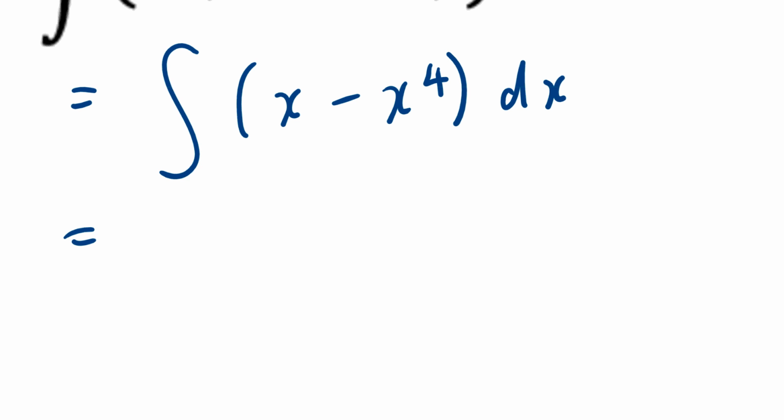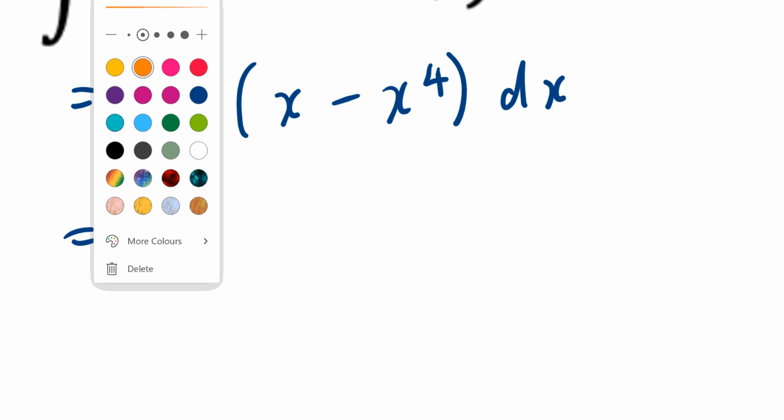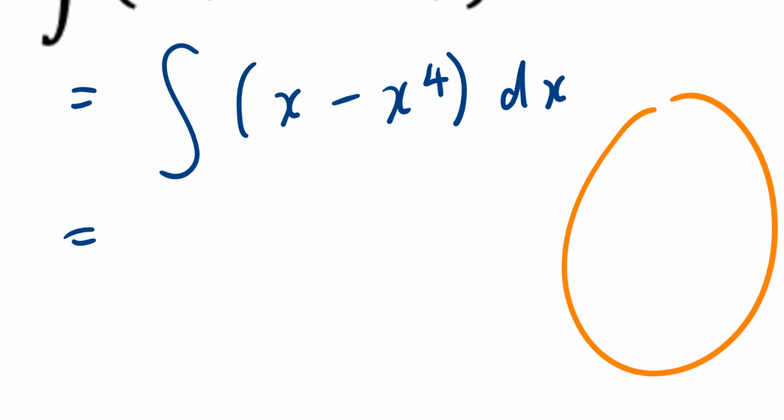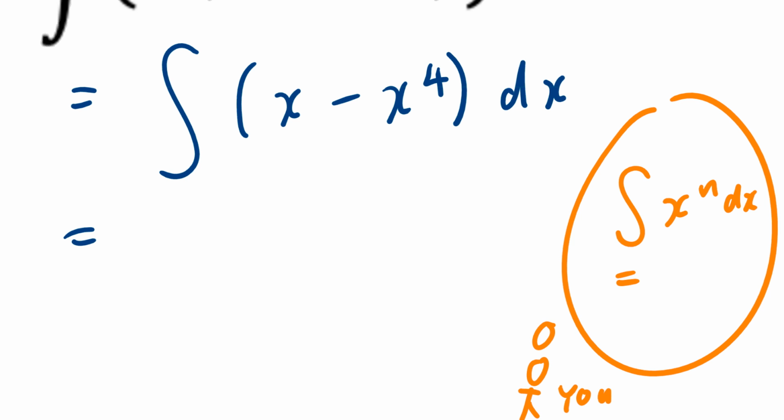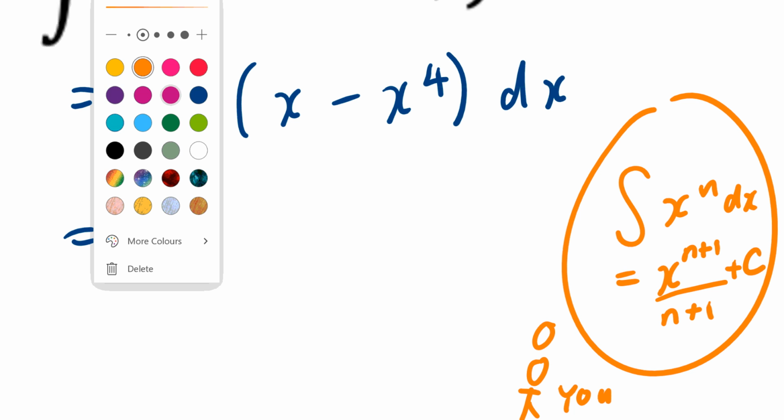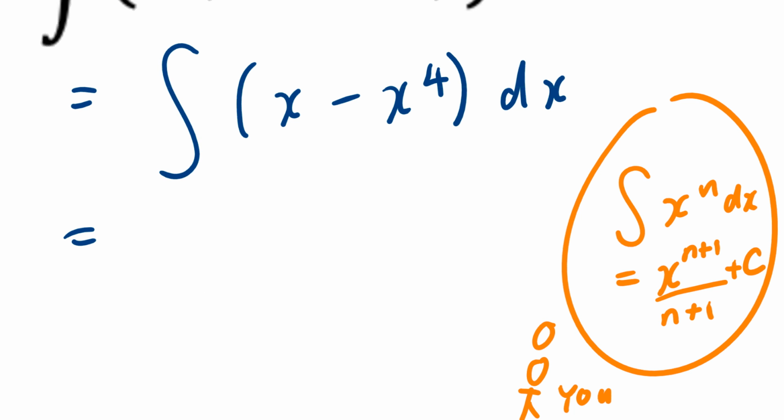Again, if you go back to the basic rule for the integration of x to the power of n with respect to x, I'm hoping you remember that you add 1 to the exponent and you divide by the new exponent, and you're adding a constant, and of course c is an element of real numbers. Then you go back and you follow this idea.